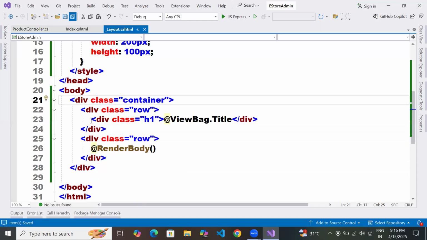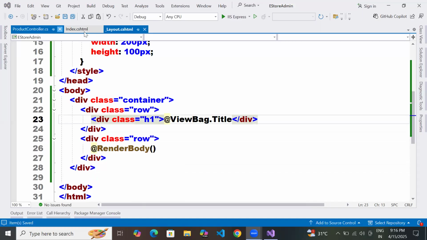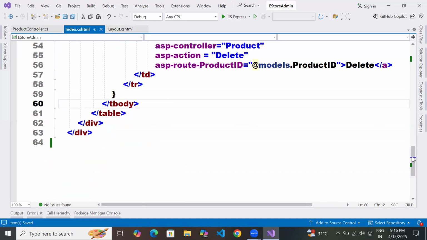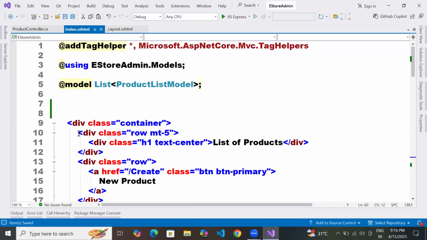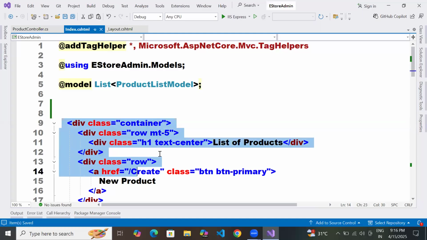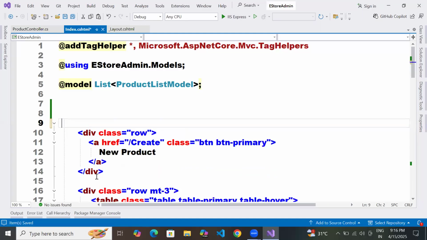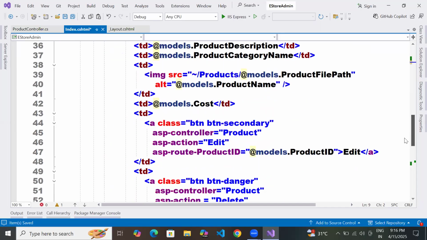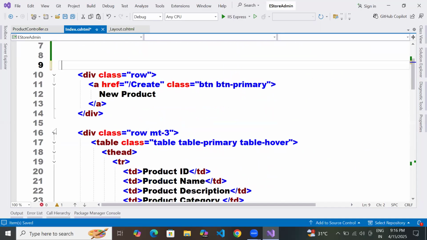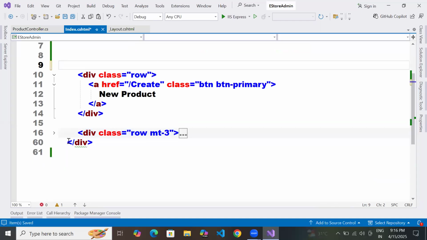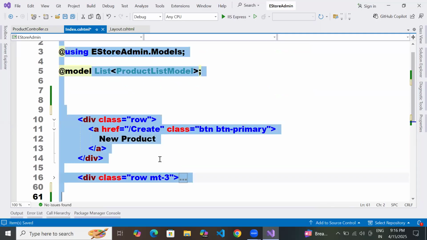Say yes or no. Yes. Once I've done that, in this index HTML, you go back and remove these containers. You don't need a container. Simply build the logic, and then press Control A, K, D.